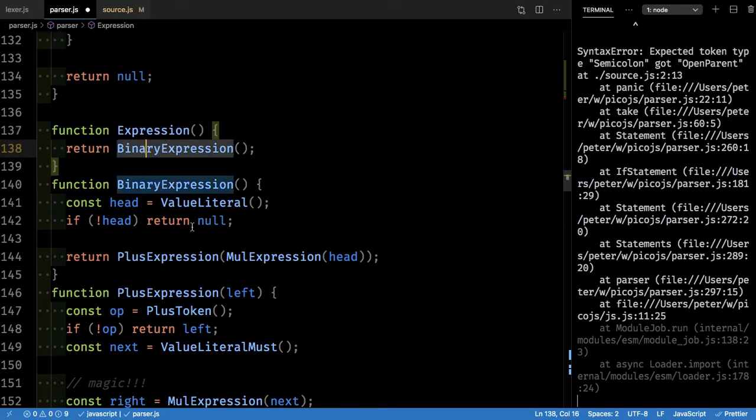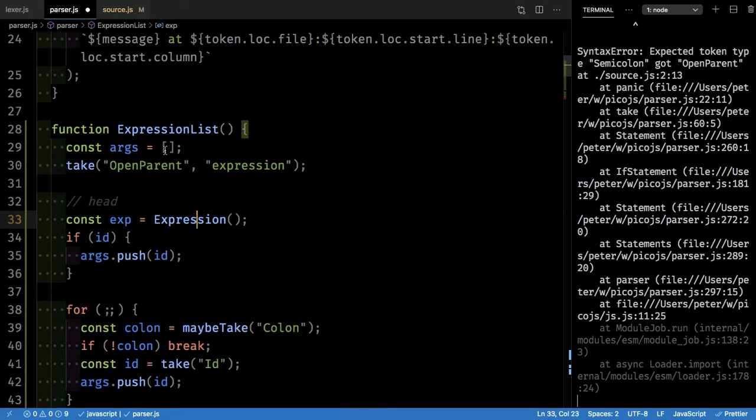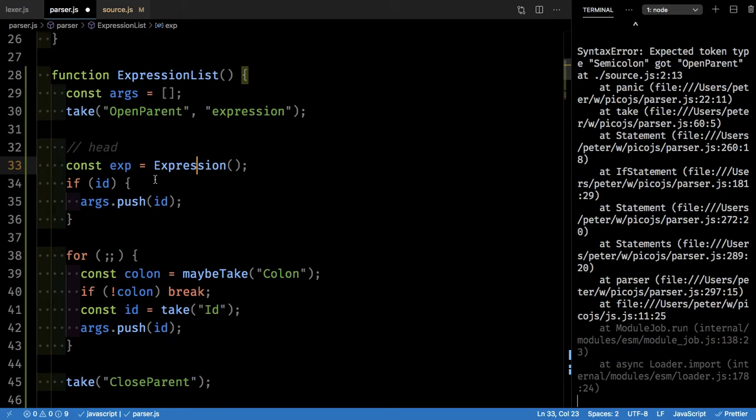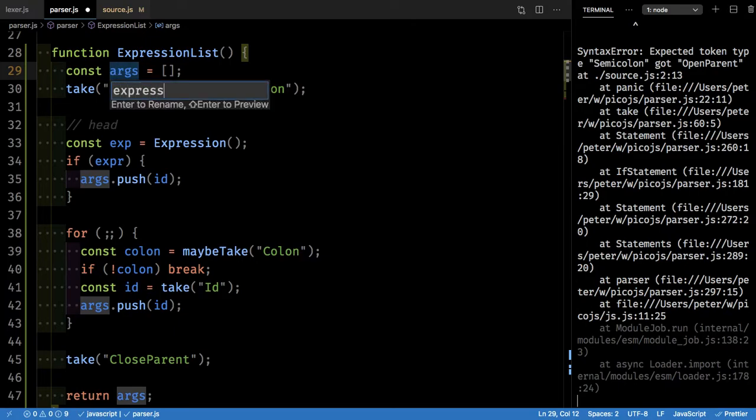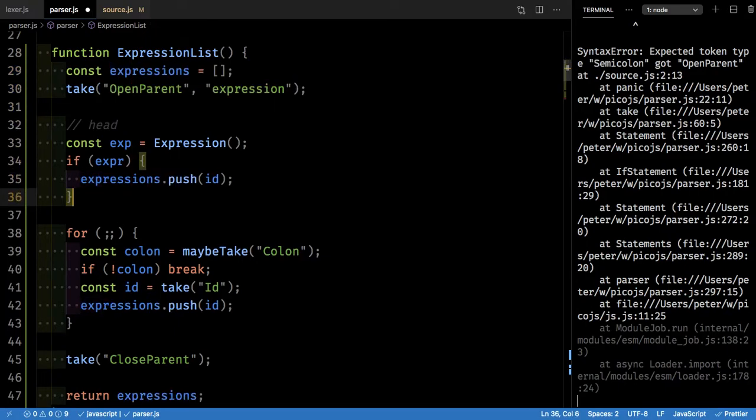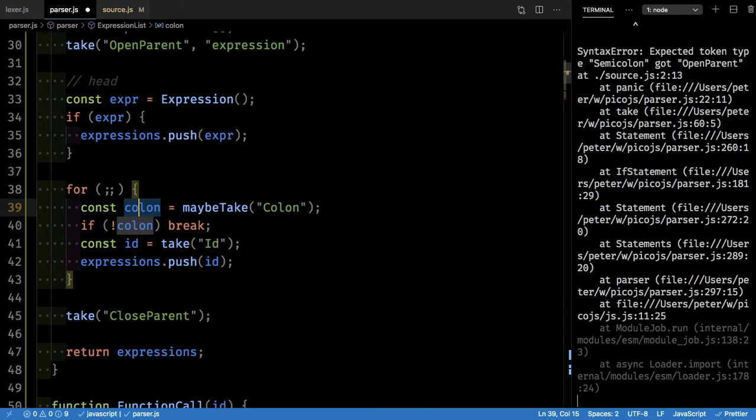Binary expression, yeah, it's a maybe thing. Good. And then if expression, then we just push it into the expressions, push expression. Good. Then we have a comma. Nice. And then we have another expression.